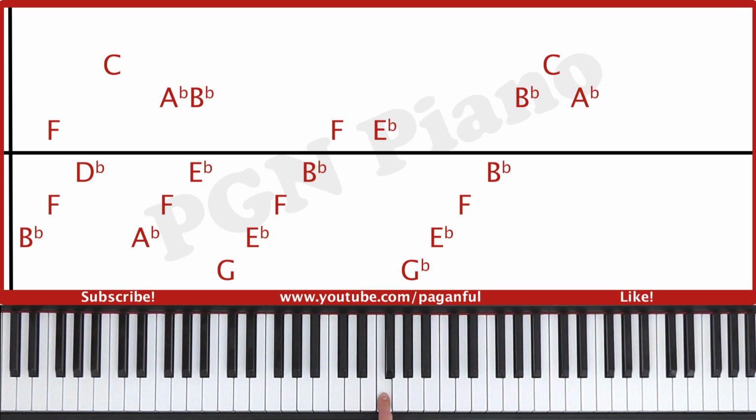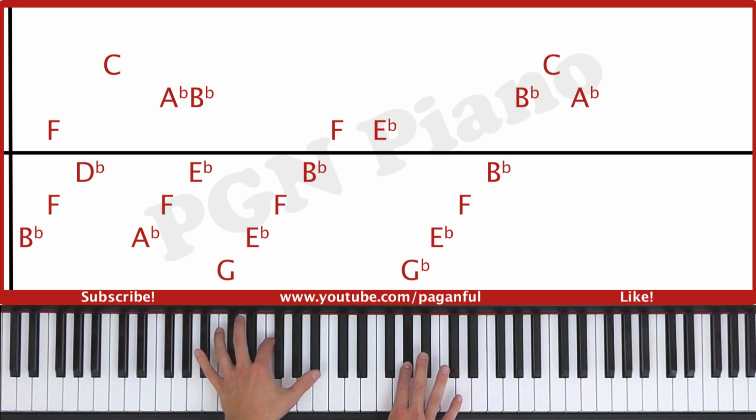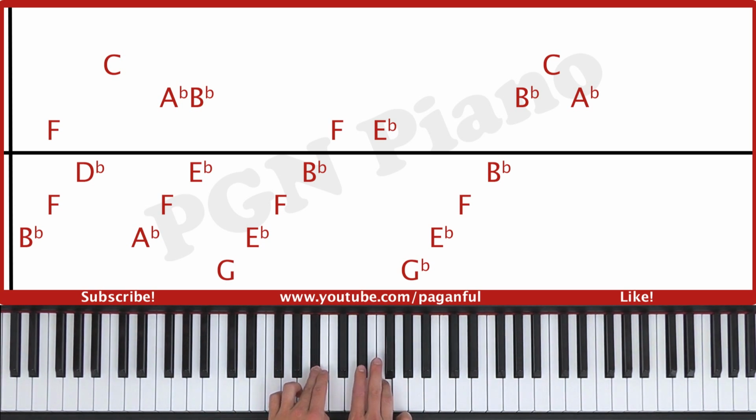The right hand plays an F, C, A flat, B flat, and then F, E flat, B flat, C, A flat. Okay, you'll combine it like this. Left, together, left, right, and now left, together, together, left, left, left, left, right, right, left, left, left, left, right, right, right. Okay, so slowly like this.